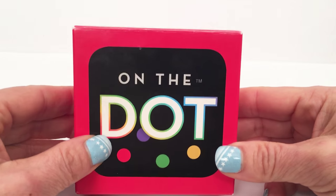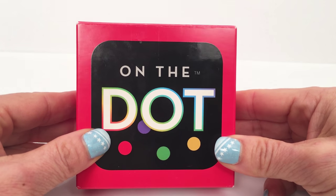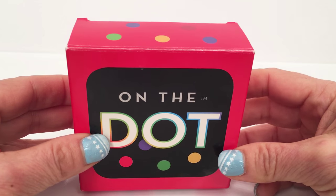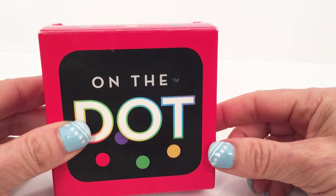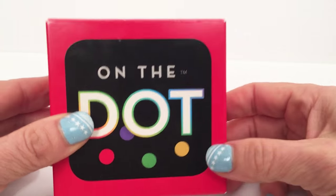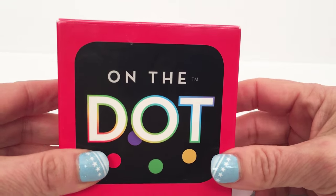And this one, you're not going to believe it, but it unites families. Yes, because it creates fun and beautiful memories when you gather your family to play On the Dot. Let's say you have a family of four. Great, you have one box and four people can play together. And it's awesome, it's a great memory. And if you have a family of six, all you have to do is get another box and you will have four more sets of cards for four more people. So that will be eight. Okay, so one box, four people. Two boxes, eight people. Three boxes, 12 people. So the possibilities are endless and it's up to you.